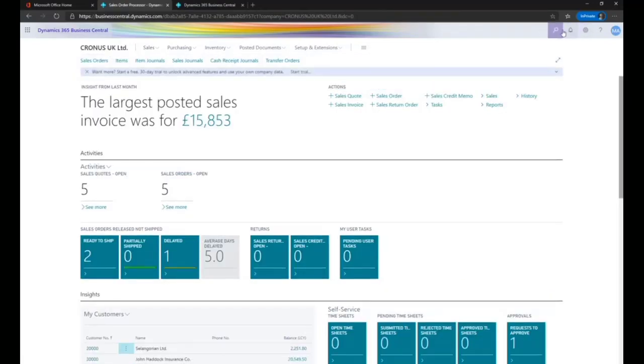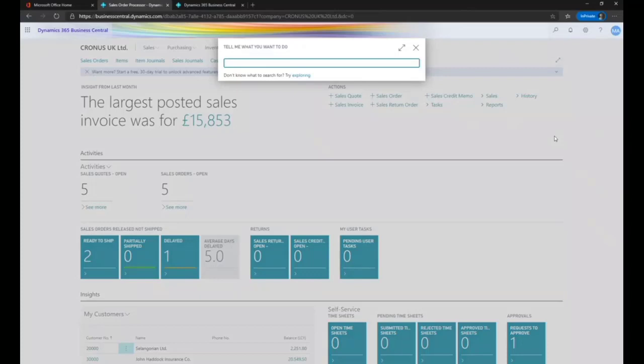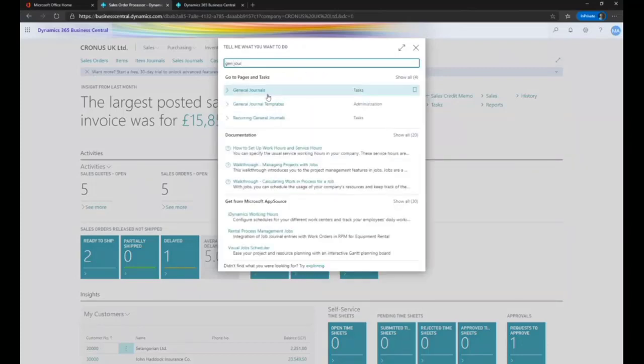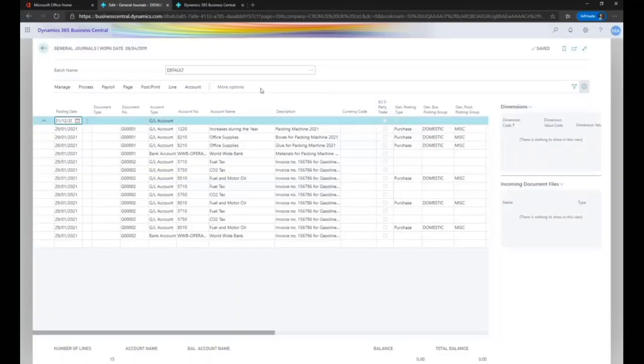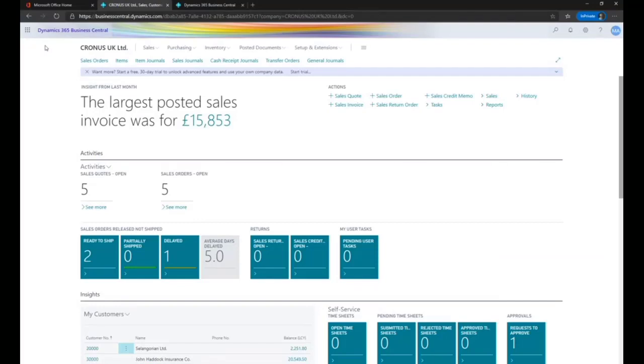Another nice little feature I've got is if there's something that I do occasionally, so let's say I'm in sales, but for some reason I occasionally do a general journal, then I've got a little icon up here called bookmark. So I can bookmark that and say, yeah, I want to use that a bit more regularly. And now it's added that straight to my menu up here. It's something you used to be able to do back on the older version 5, to create your own menu structures, in 2009 I think as well. But that's now back in there, and it's nice and simple and obvious in terms of how that works.